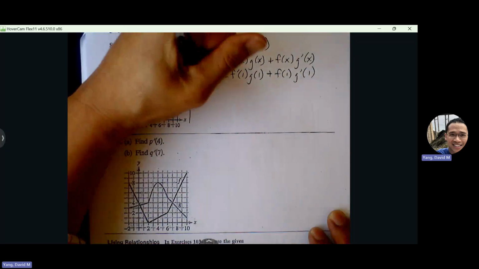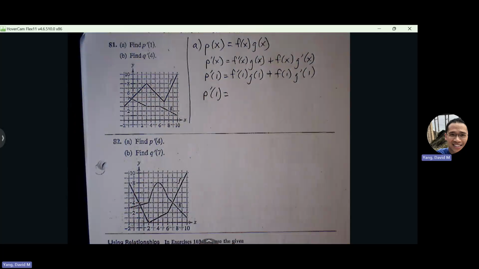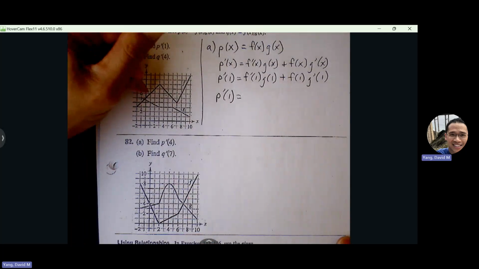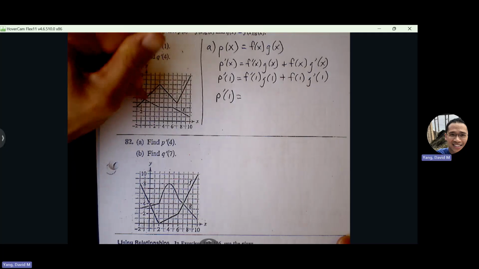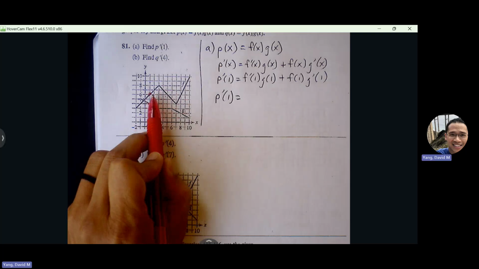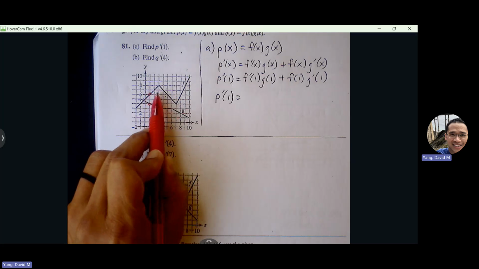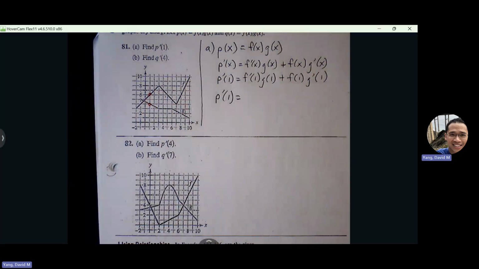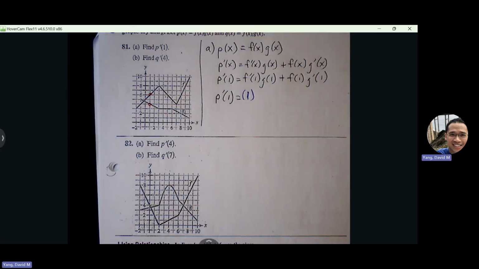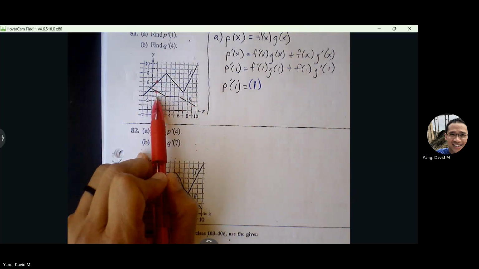Okay, so P prime of 1 is equal to, we're starting off with F prime of 1. So let me highlight F of 1 here. Let me highlight G of 1. Just pick another point that's easy to find and do rise over run. What's the slope going to be for this line segment? Up 1 over 1, right? So slope is just 1. The slope of that line segment is 1. Back, now we're looking at G. We're looking for the ordered pair, the y value. What's G of 1 going to be? 4. Yep.